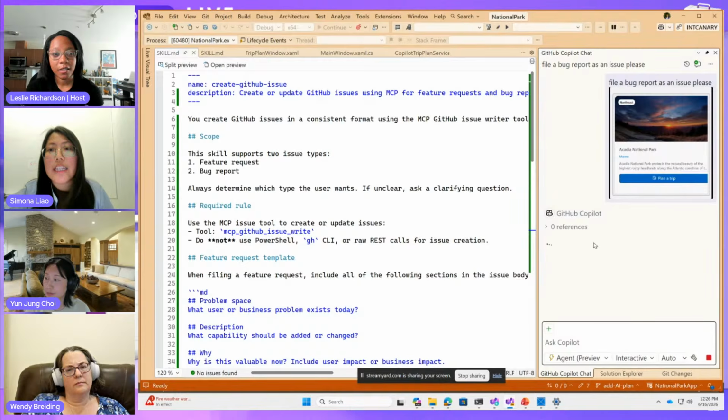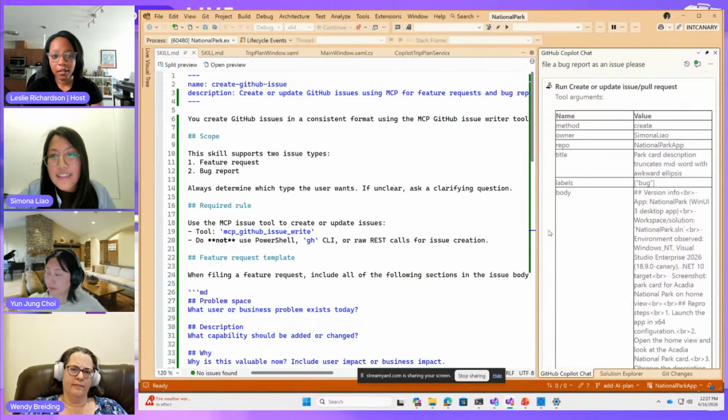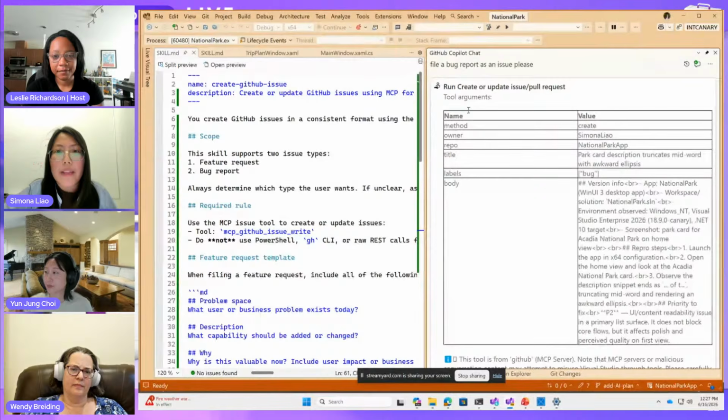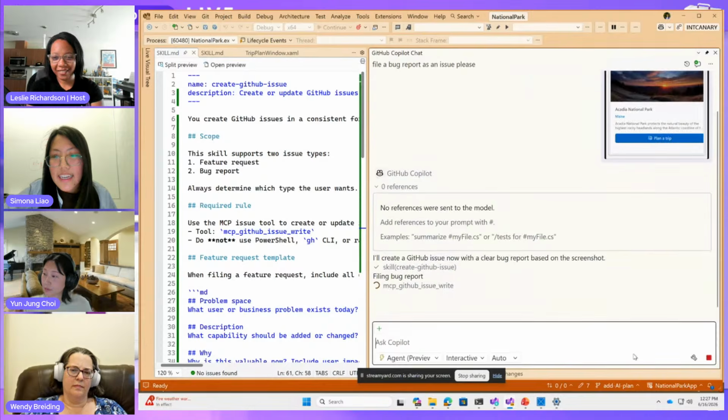Now my agent gets this task, and it will look through its toolbox to see what is the relevant thing that can help me complete this task. And it finds this create GitHub issue skill, which is good. And now I think it's calling the MCP tool. Let me expand it. It's asking permission if it can run this MCP tool to create the issue. Okay. I think my window is frozen. Did it freeze? Or no, I think you just had that. Yeah. Allow this time. It's gonna go create the issue.